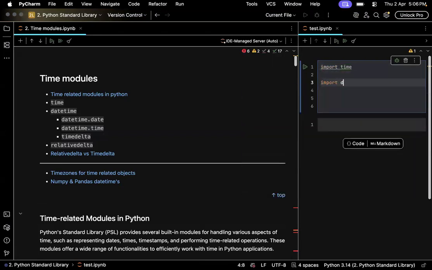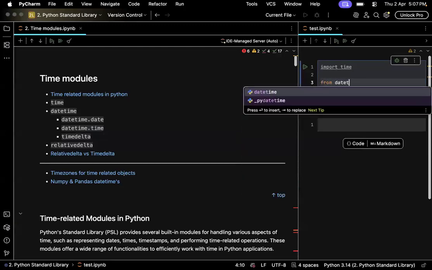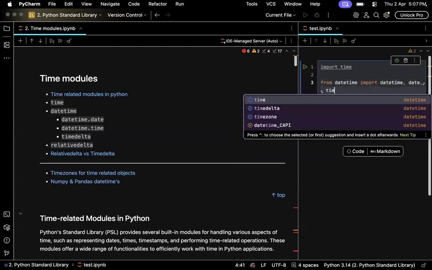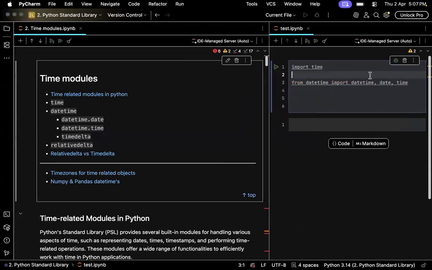The second one is datetime, and this offers date and time. Import datetime. Datetime provides three types of time management objects: datetime, date, and time.